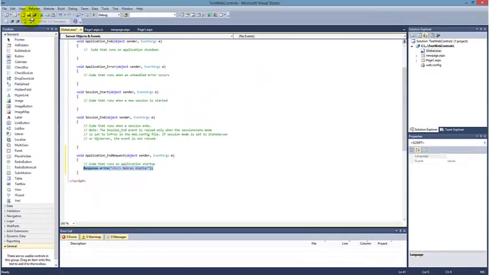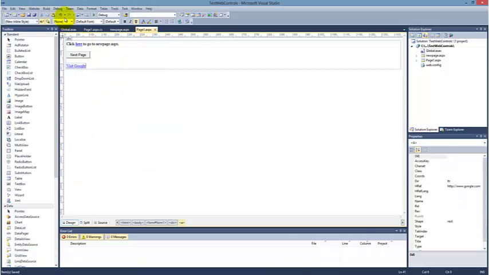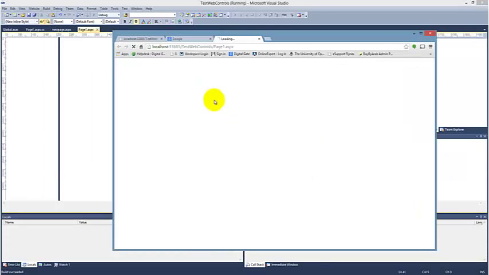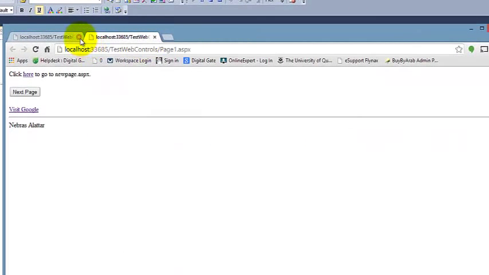So let us save this file, and of course we cannot run it, we have to run page 1. We can find here the page that we designed just now, and at the bottom of the page the horizontal rule is there and my name is there. And look at the next page.